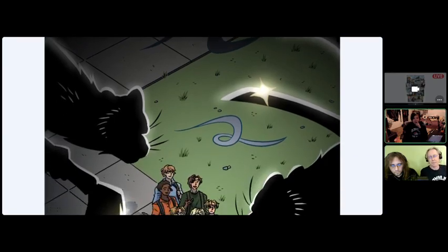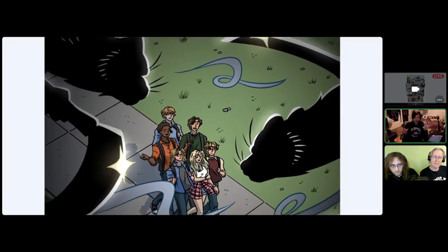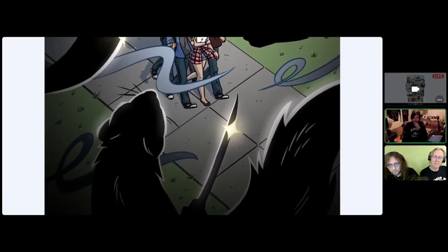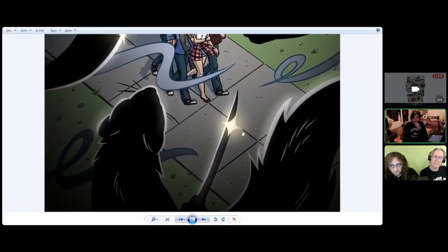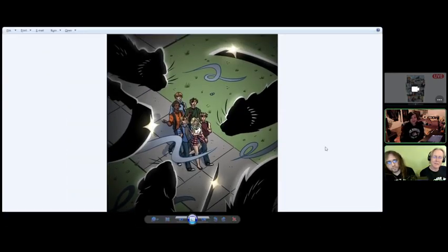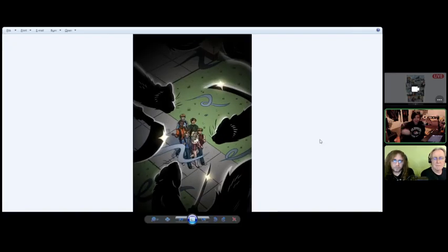I think it's because the little weasels are more of a shadowy thing. It's a bit more unnerving, I guess. And with me adding gradients and stuff, it made it maybe more scary than I anticipated. When I was looking through the script and the pages, I thought this would be a pretty good rendition of what we've been facing for the entirety of the issue. And then at the end of the day, it was just these little things going, yeah, we did it, we had to do it, I'm sorry.